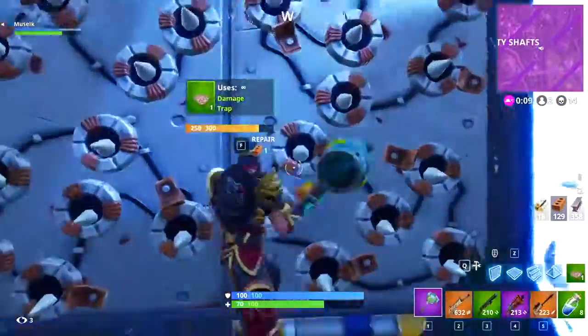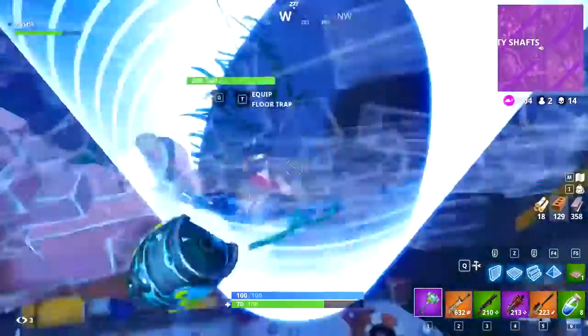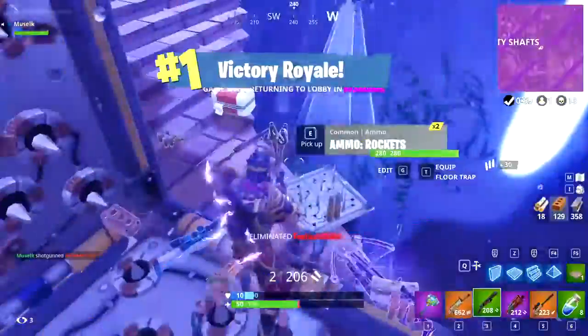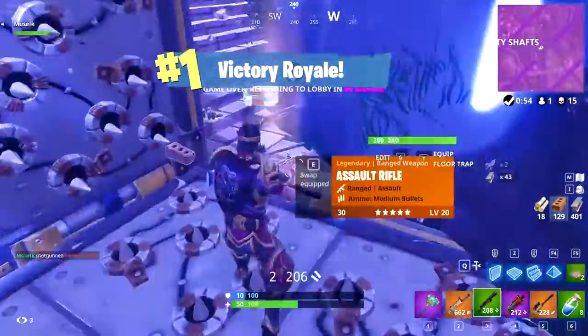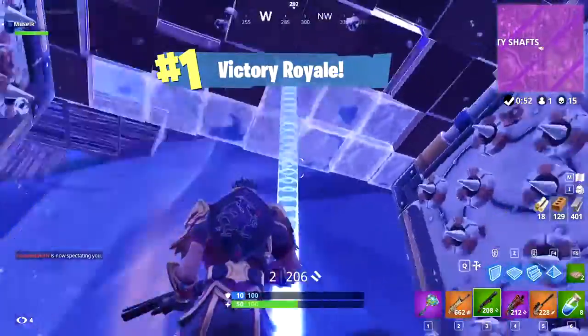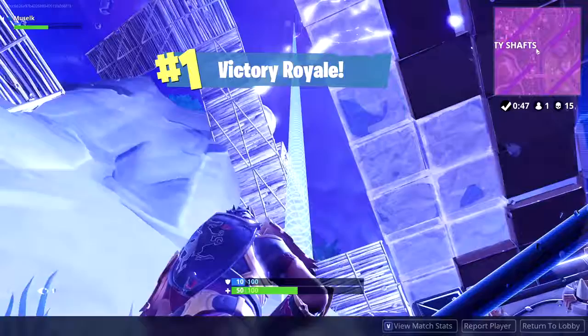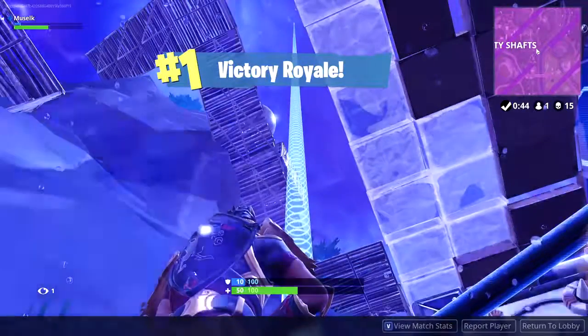Please. What is he doing? Why won't you fall for my trap, you bastard? Why? He just didn't want to die the way that I wanted him to. And there it is, guys. The smallest circle in all of Fortnite.